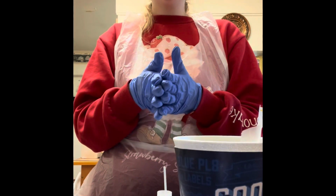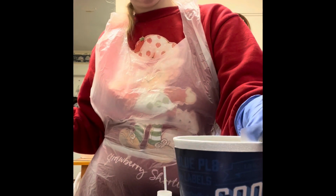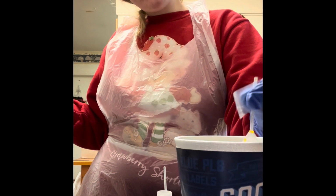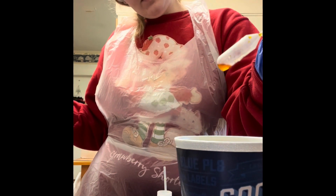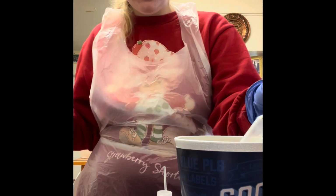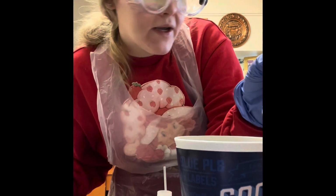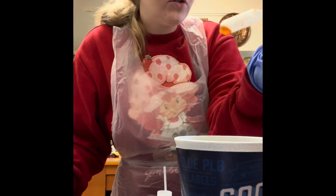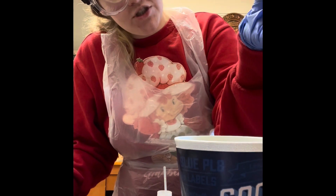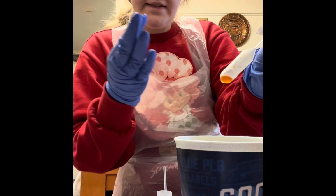Okay, so my 2 minutes are up and it's time to make some observations. I taped my pipette to my cup so that it would stay in there. So it's time to take it out. Oh, it's neon orange. That's so pretty. Okay, it says to swirl it around and it's asking, left or right shift. I'm going to go with a left shift because it looks like it is shifting towards the reactant instead.